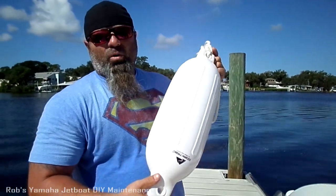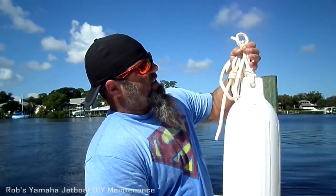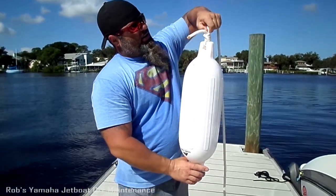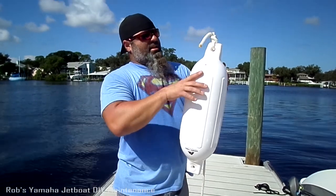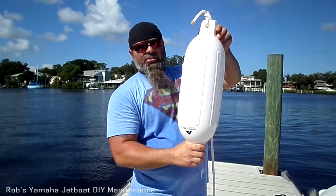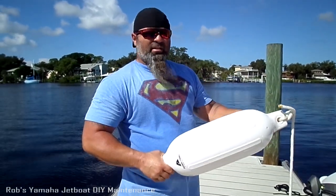We all use these things. They're great. They're 12 bucks at Walmart. But sometimes with the way our boats are shaped, how they've got that curve, if you try to get two Yamaha boats together, you don't get good protection from these because you use the center cleat, you tie it right there, and the boats are hitting each other right here at the top. So you don't get good protection when tying the two boats off. And sometimes with these boats, when these cleats are located, you can't get good protection against the dock either.